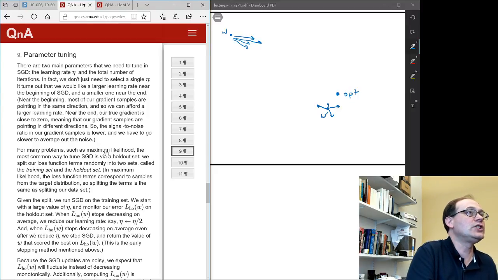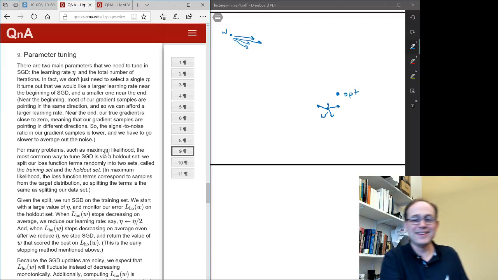Somebody wants to know how to choose the learning rate at the start. That is difficult. I don't know of a general way to do it. There are a lot of machine learning algorithms that attempt to automatically choose the learning rate. Adagrad, for example, is one of them. But I don't know of a general way to choose it. And that's one of the flaws of the stochastic gradient descent algorithm, that it's basically a parameter that you have to choose.